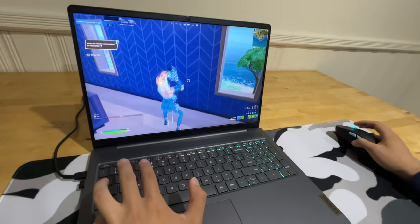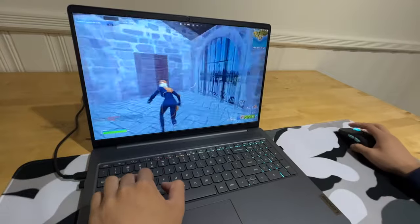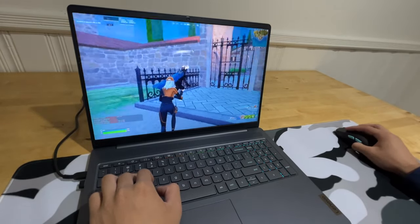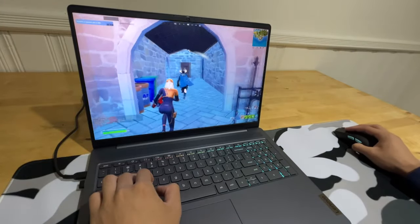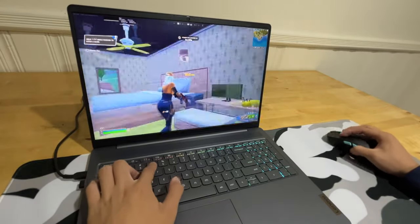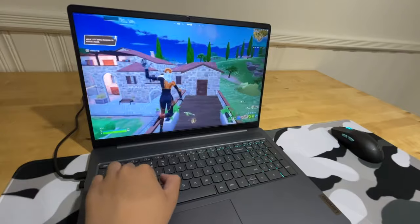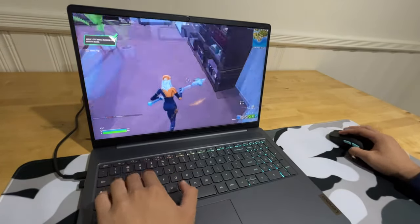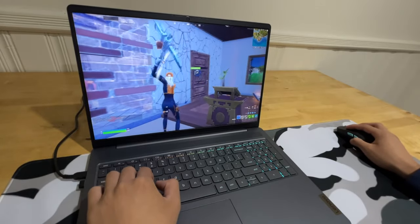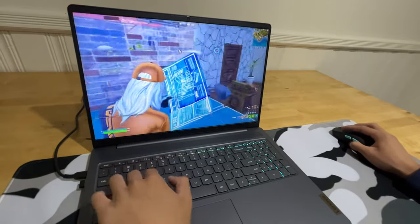I can't even lie, bro. I low-key got scammed because this thing is nowhere near related to anything with gaming. It's so bad. What is this guy doing? What the heck? I mean, this thing does have an Intel i3, so I'm not too surprised that it can't run games that well, but I was definitely expecting a lot better from this laptop. I guess the RGB literally just threw me off. Yo, what just happened?